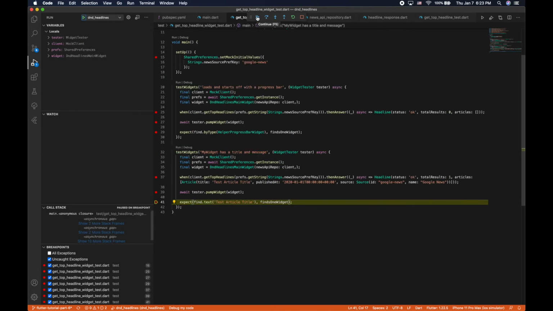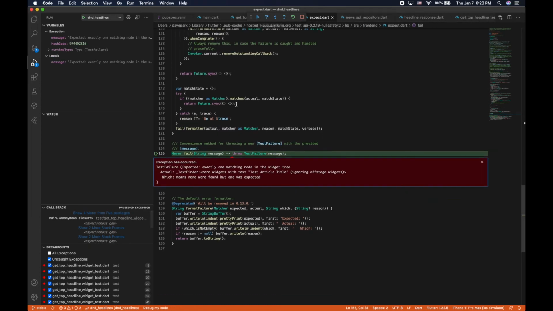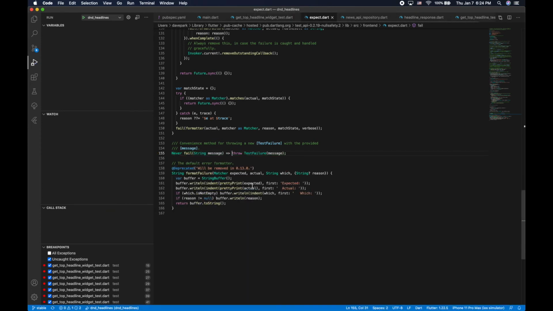Okay. And then our assertion, right? So we're expecting to find the dummy article item, but it doesn't, hence this exception is thrown. So this is basically implying that one widget was expected, but none was found, right? Okay, so we could close that.